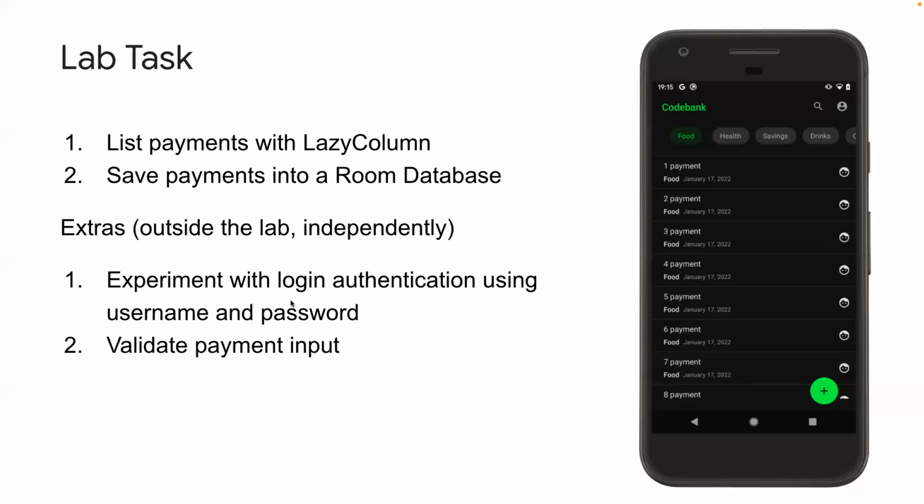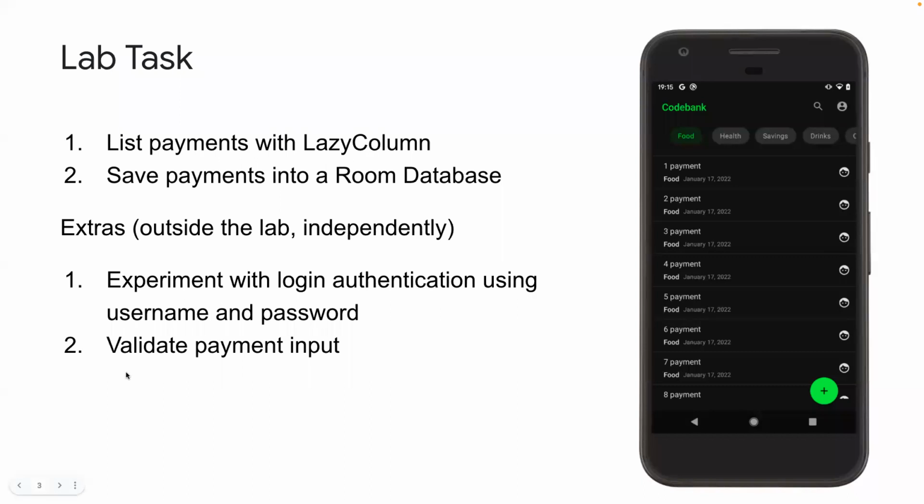So you're technically going to be saving a username and password to the database. And when you come into login, you would have to validate or authenticate the user. So if you do not provide the right password or username, then you are not able to log in to see the screen.